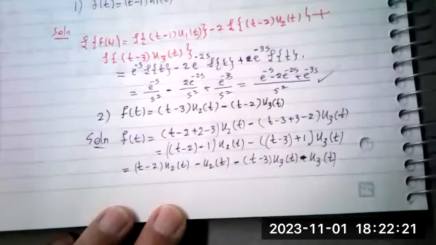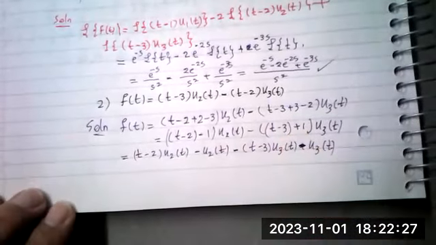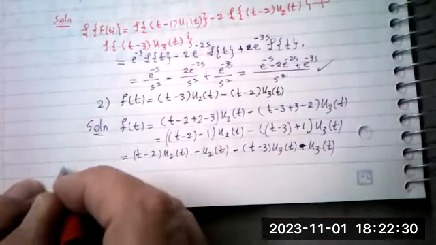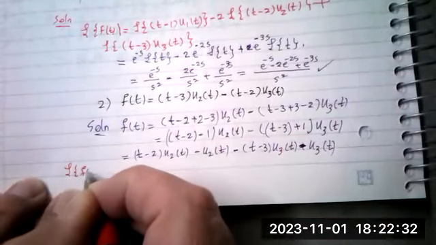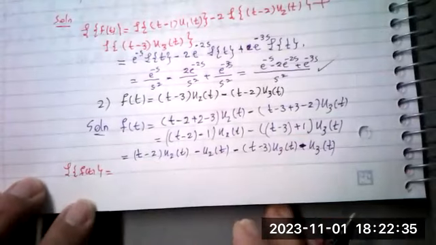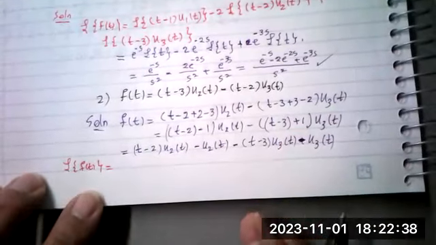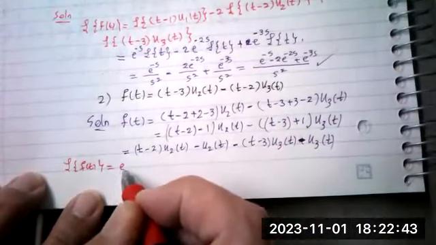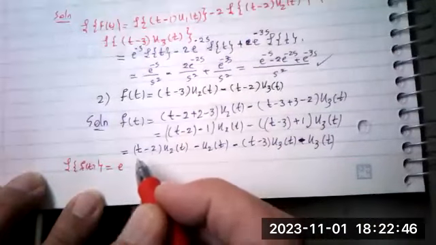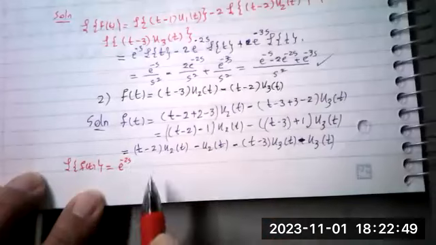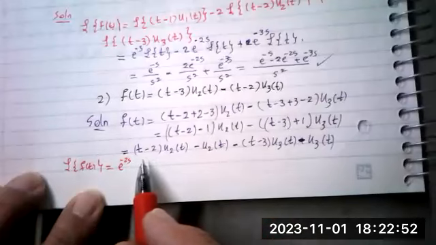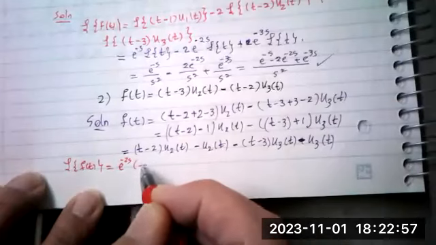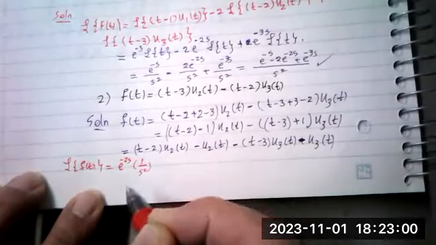Okay? Let's go. Now the Laplace transform. What's going to be the Laplace of f of t? Let's see if you can do it quickly. Anyone want to try the first one? First, e to the negative 2s. You see, this is just Laplace of t, because we make it into t minus 2. Laplace of t is what? 1 over s squared. That's the first one.